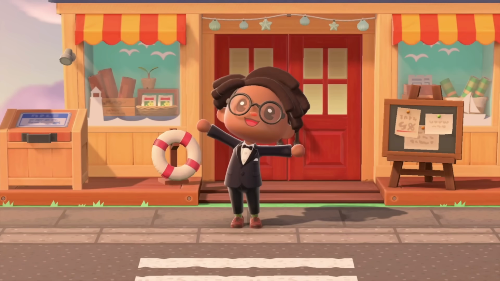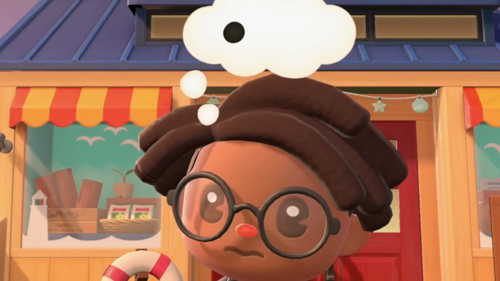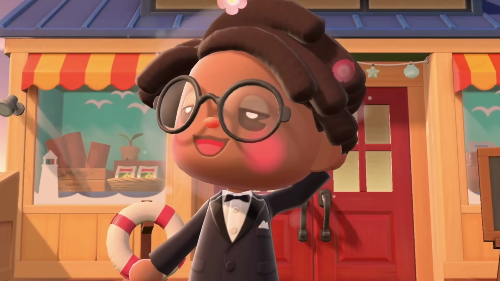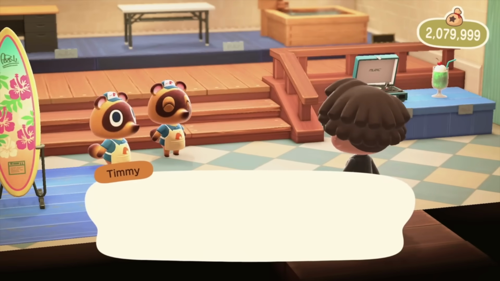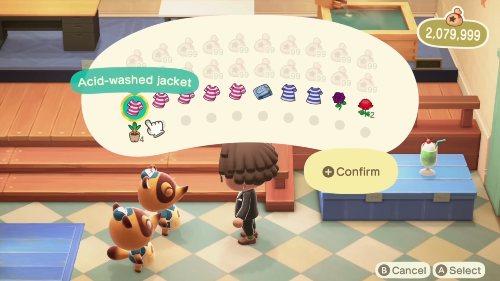Your island name? Start with an S. That's simple. Simply fashion. Or maybe so easy on the eyes. Or maybe sexy. Timmy and Tommy, I'm selling clothes. And I'm not talking Prada. I'm not talking Gucci. I'm selling what I got.